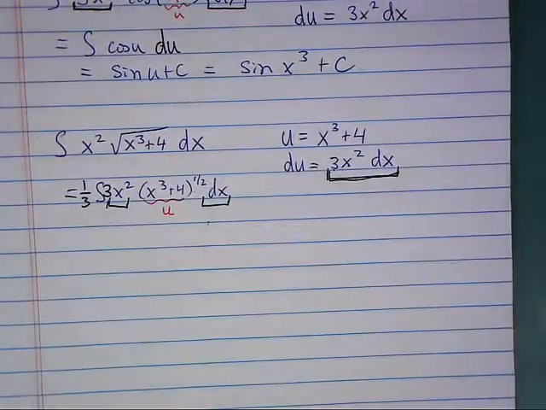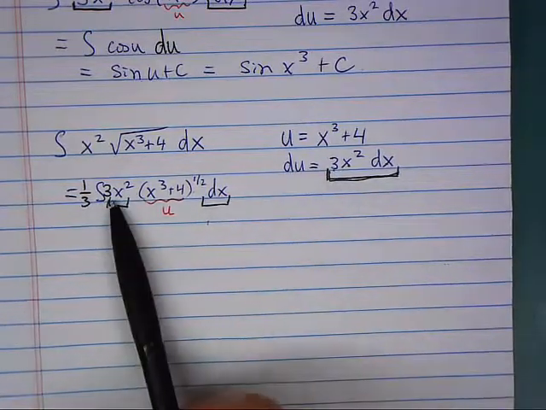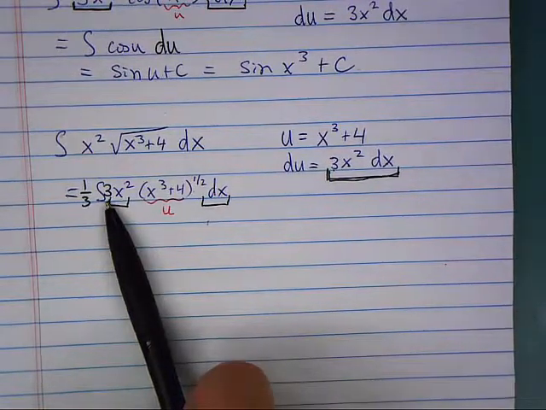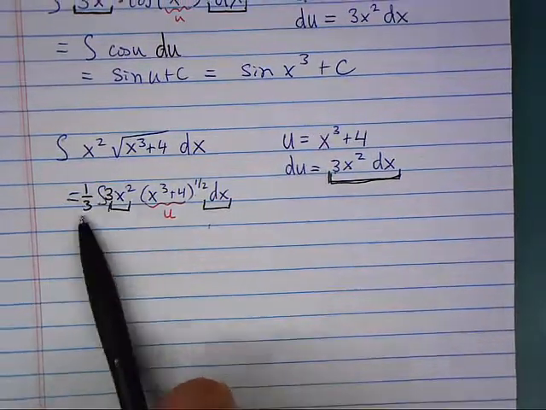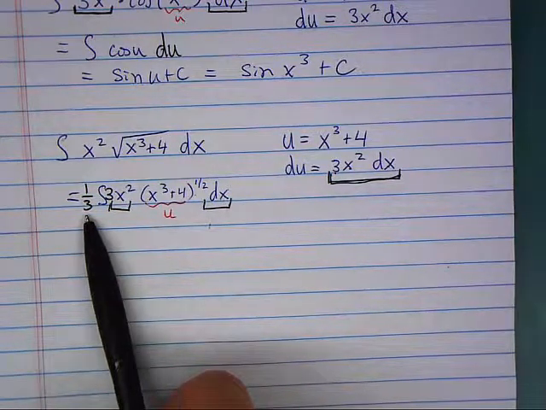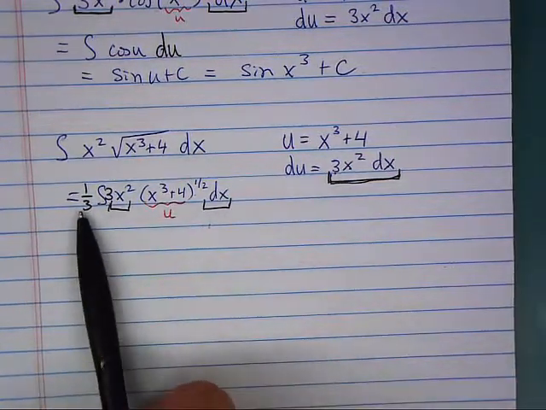So there's what you do if your numbers don't match. If you need a 3x squared, put in a 3. Put the 3 there. That's okay. But if you're going to multiply by 3, you've got to balance it by dividing by 3. Or in this case, I chose to write it as multiply by a third. If your numbers don't match, that's okay. Balance them out. If you need a 3, put in a 3, but balance it with a 1/3.